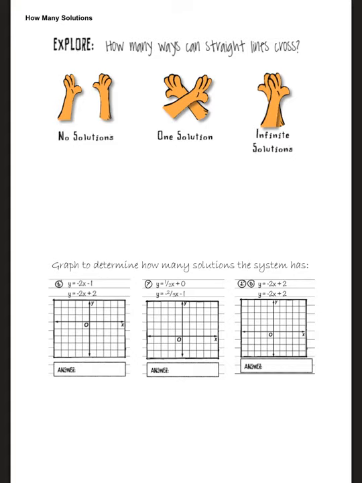So you see this little cartoon here about two arms. Think of your arms as two lines. You can hold your arms such that they don't intersect, right? Such that they never cross. And if two lines never cross, we say that there are no solutions. This would be, of course, parallel lines. Parallel lines are never going to cross, okay?